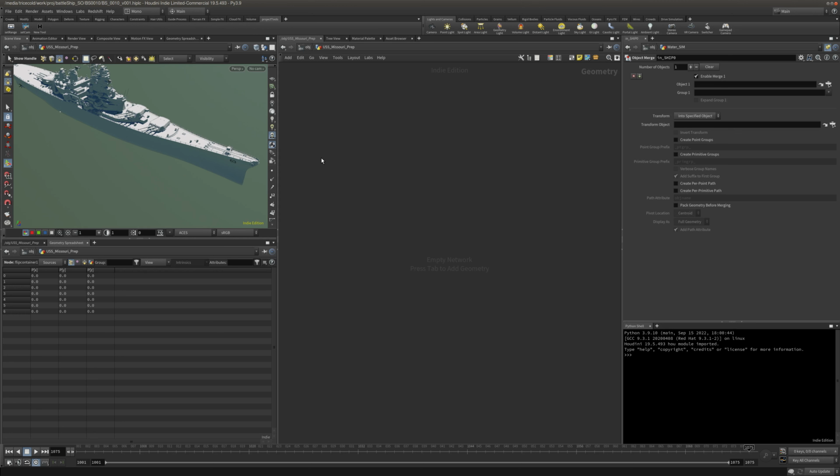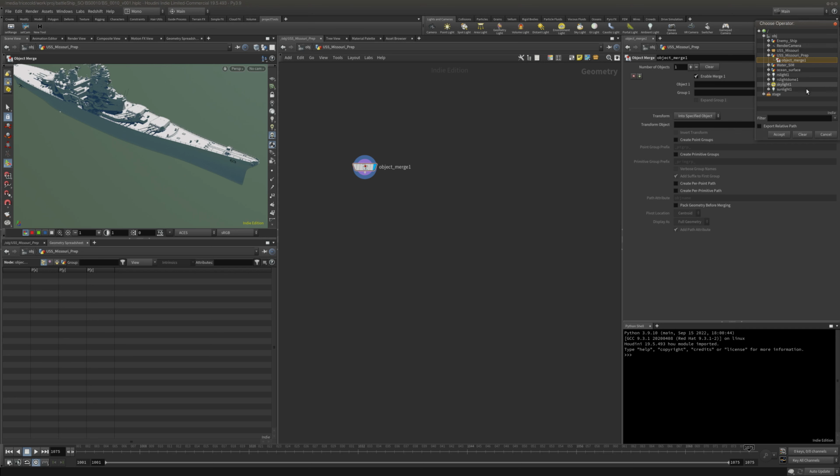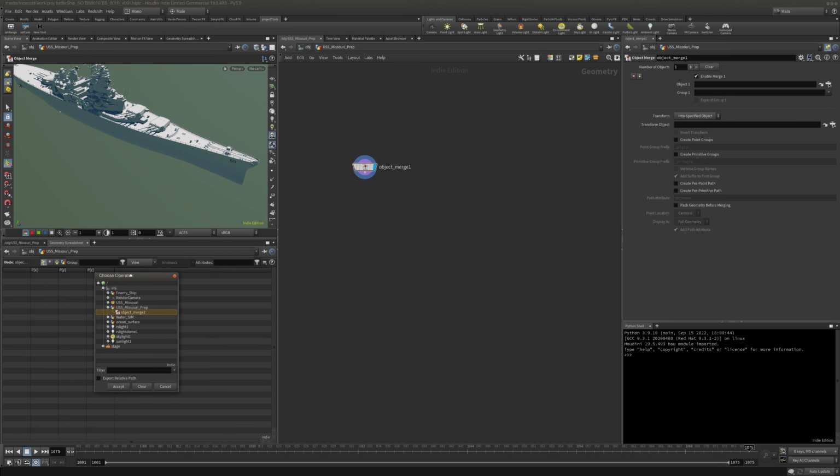And I'm gonna object merge. I think the velocities are calculated in the flip collide node if you haven't done it, so that should be okay. Okay, and I believe I just pulled this in because the other one is an FBX, and it's not like just pulling all the geometry. What I need basically, USS Missouri, so we go to USS Missouri, ship hull, and I'm going to show later on the extra forces that we created as well.